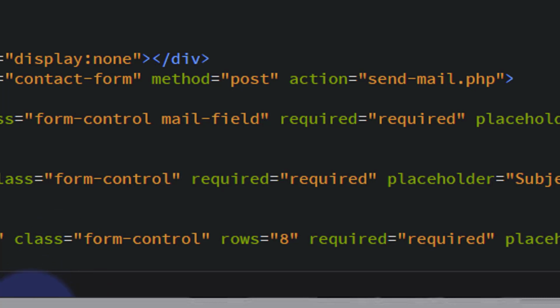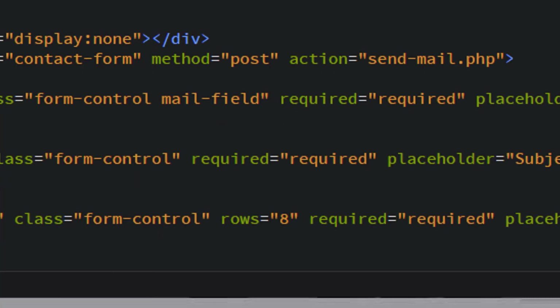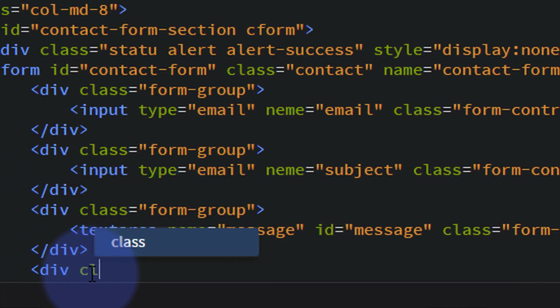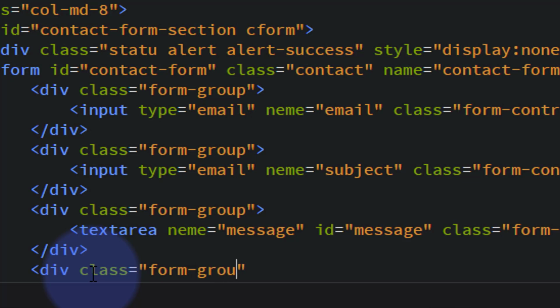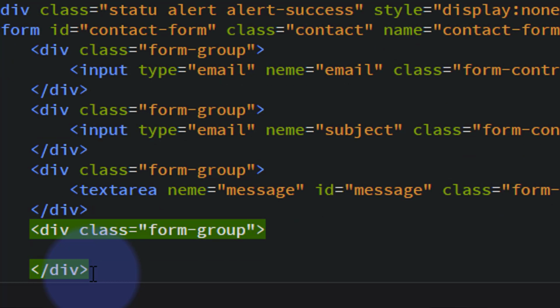Okay, and now all we need to do is add a button. So we'll start a new div, class of form group. And inside we want to put a button.